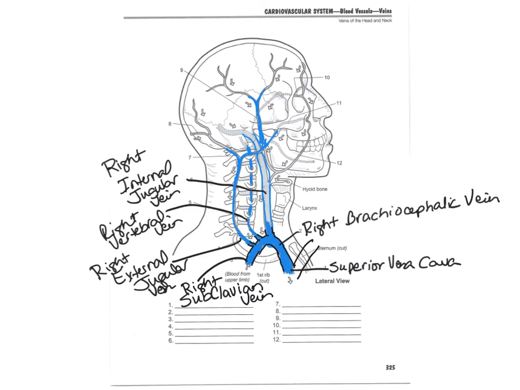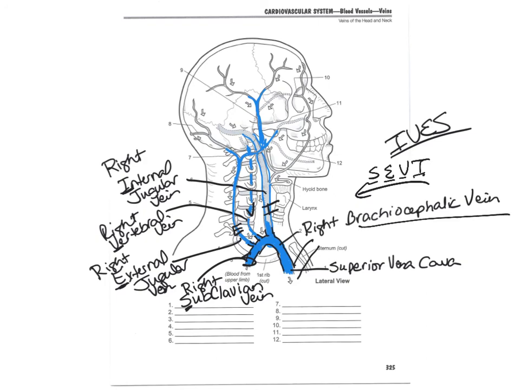One way that I memorize this is by looking at the first initial of each of those blood vessels. And so we've got the internal jugular, so I, vertebral vein, V, external jugular, E, and then subclavian, S. So that would spell I, V, E, and then S. So Ives. That's just one way that you can memorize it. Of course, it's going the opposite direction, right? This way. Internal jugular, vertebral, external jugular, and subclavian veins. And those are draining into that brachiocephalic vein.